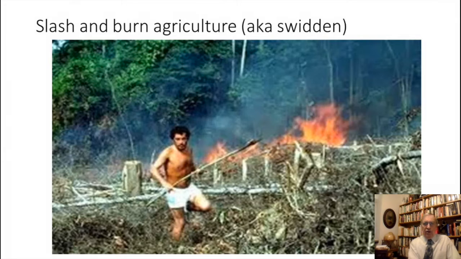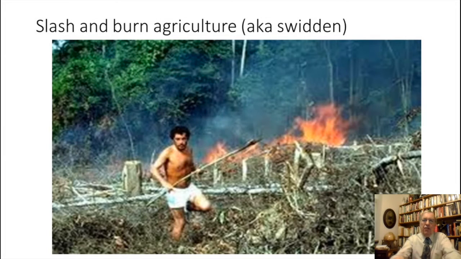Some areas of the world, still in Africa, still in South America, have what's called slash and burn agriculture, also known as Swidden. You see it spelled there. And that is where you clear land. This is a remnant of kind of the hunting and gathering days, and it doesn't mean that these folks are necessarily hunters and gatherers, but even in parts of Brazil, you still have this where you clear land, burn it, and you don't have to clear it completely.